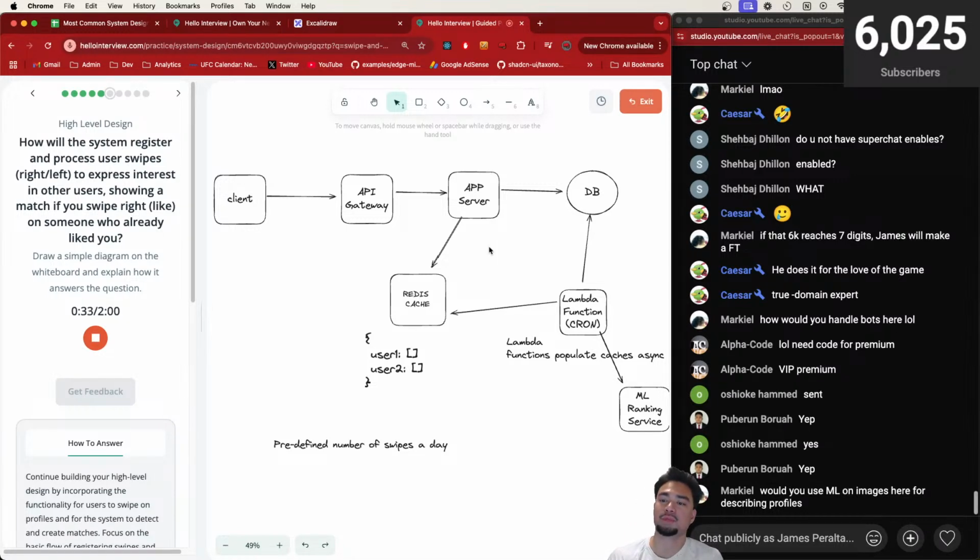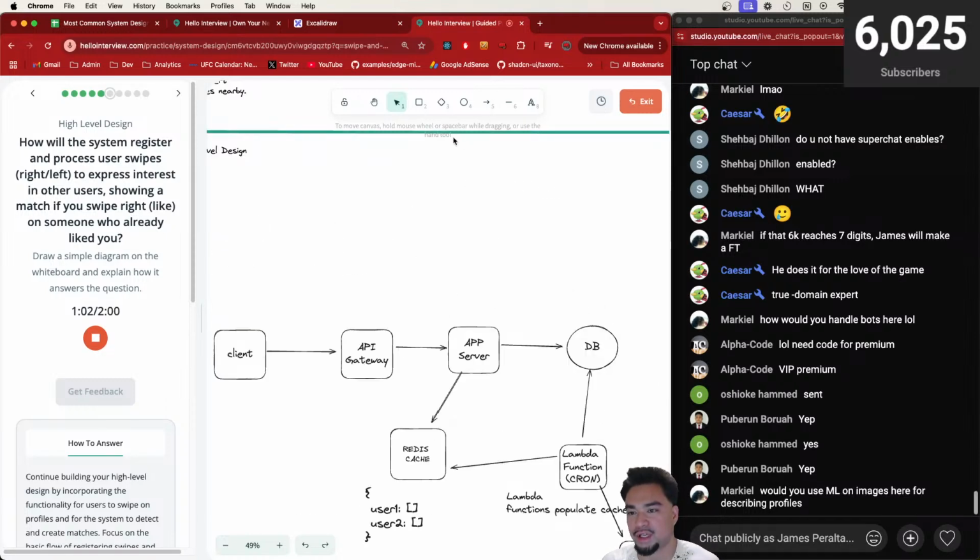And essentially what the app server is going to do is it's going to pretty much see if there is a match here. Basically, what it's going to do is query the database and see if there's an interaction for the other person, and both of you essentially swiped yes. Because if it did, the app server will automatically do a 200 success to the client and tell them that they did a match.